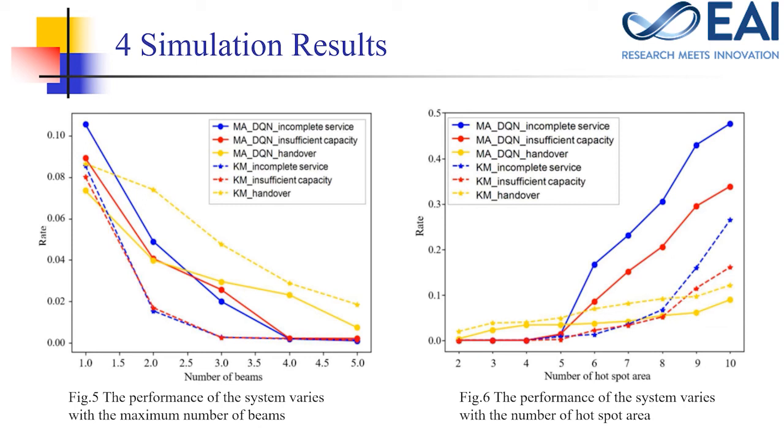In general, by adjusting the reward setting, the reinforcement learning algorithm achieves better performance in handover rate. In the future, when the number of satellites is increasing, the coverage performance will not be the main consideration, while reducing the handover rate can greatly reduce the signaling overhead of the system, which indicates that the multi-agent Deep Q algorithm is a desirable staring beam scheduling algorithm.